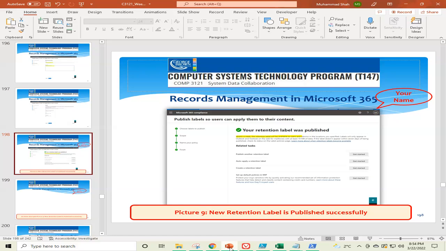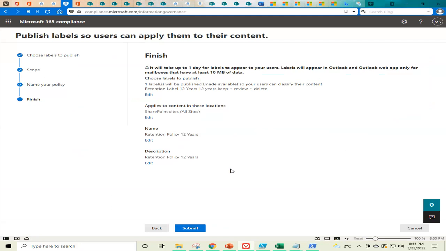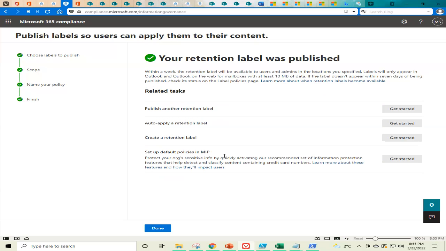When we click yes or publish, then we will show this. Submit, then we can wait. Submitting will take a little time, then the label will be published. The actual process was we were publishing our label. In between, we needed to create the policy also. Yes, our retention label is published.